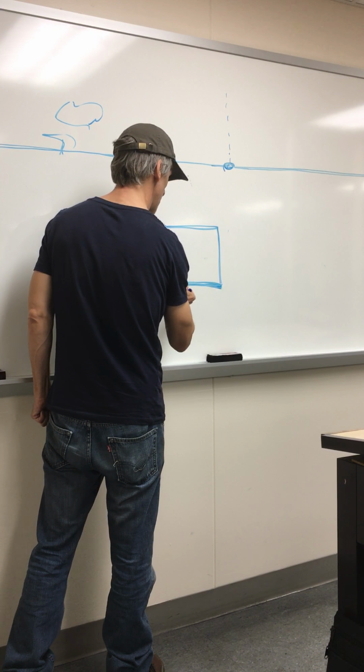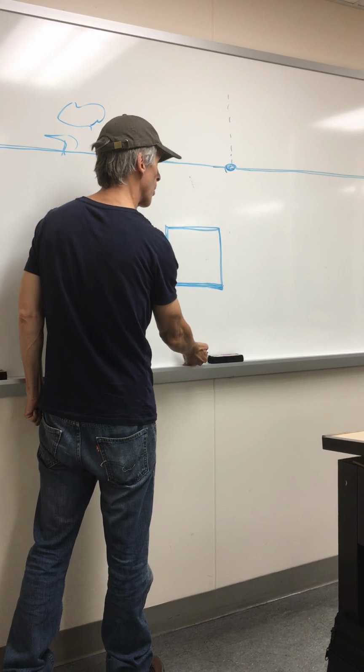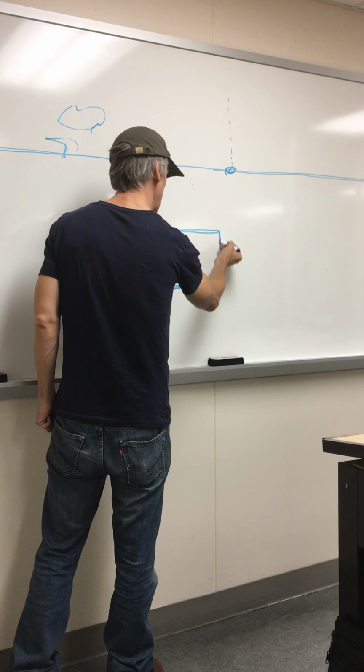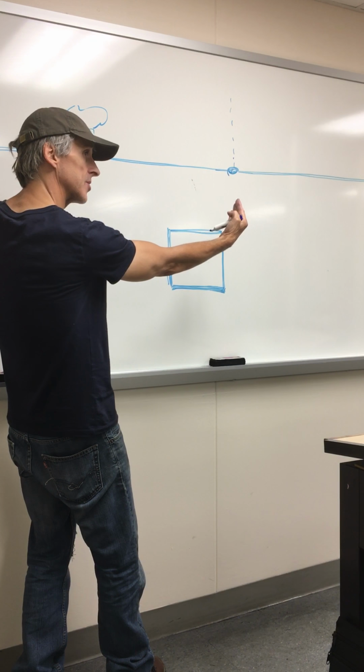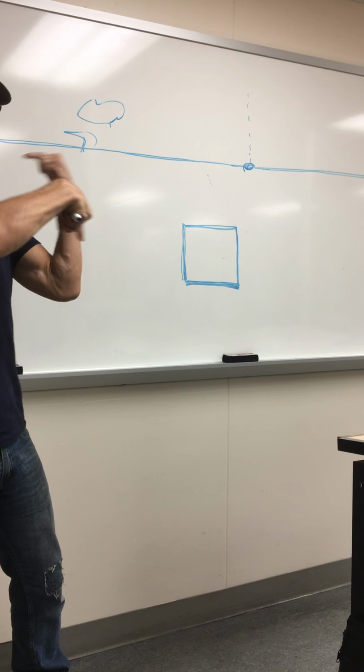This line right here, the bottom of that front plane, is parallel to the edge of the paper, an absolute horizontal, and so is its partner. The verticals are always just vertical, so they're always parallel to the edge of the paper. That's pretty simple. Everybody with me so far? Now let's make it into a cube.